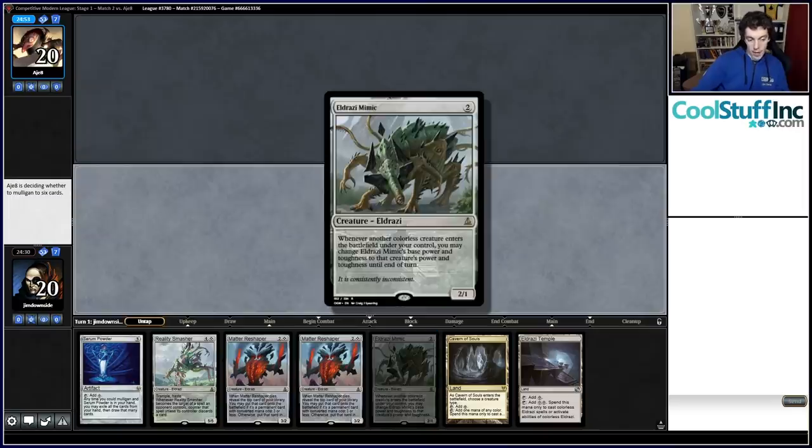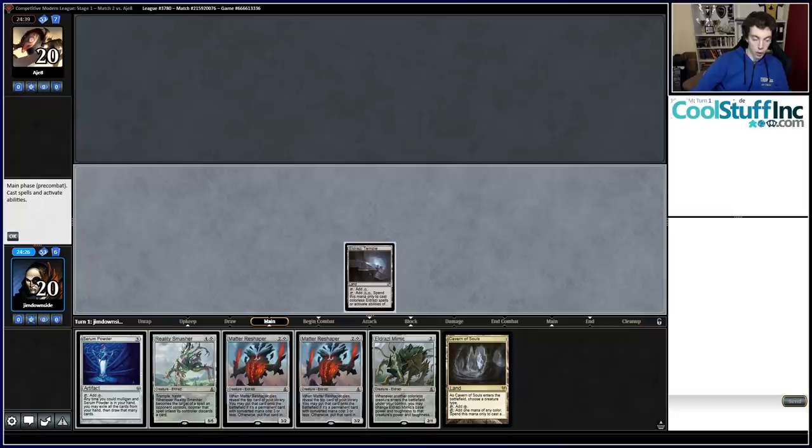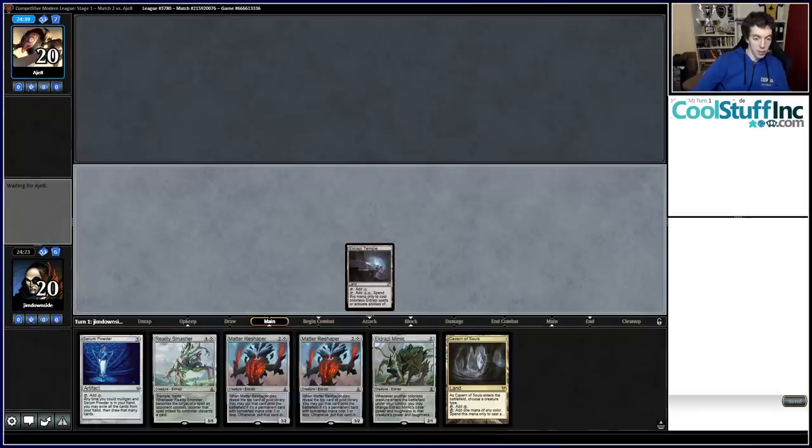Mimic is definitely the worst card in the deck, but it is consistently inconsistent. It is just a necessary evil. You need some other creature. You know, there have been the white Eldrazi decks floating around that are very similar to this deck, just playing Thalia in this spot. But I think that adding a color to the deck makes things far too complicated.